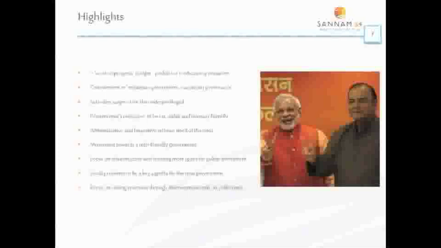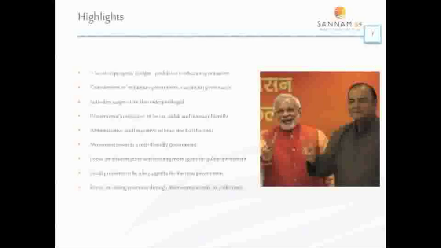When we were seeing the elections, when we were talking about the NDA government and the new Prime Minister Narendra Modi, one of the main objectives driving his election was that he was going to make this minimum government and maximum governance. That is what he stands for. He belongs to a state, Gujarat, where he did the same thing.